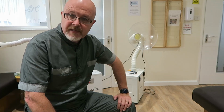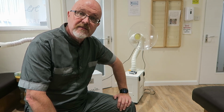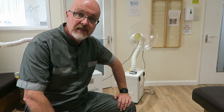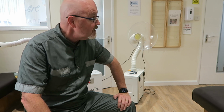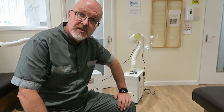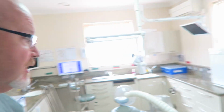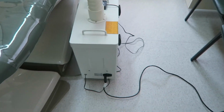Okay, so the next bit then will be actually taking these units through and seeing how they fit in the various surgeries. So this is going to be a little bit Heath Robinson, but I'll do my best to actually show you the placement of these units. This is in my surgery. As you'll be able to see, that's placed by the side of my chair.